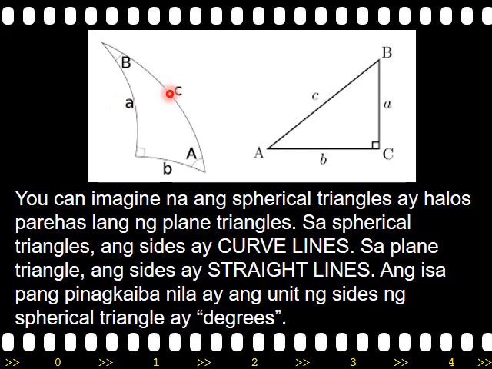Okay, bakit degrees? Kasi, curved line na to eh. So, this is like an arc of a circle. So, paano ba natin mini-measure yung arc ng circle? Hindi naman in terms of the length, kung hindi in terms of the angle. Kaya, ang ma-encounter nyo na units, lahat dito sa spherical triangle, lahat yan naka-degrees. Minsan naman, may degrees minutes or degrees minutes seconds. So, depende sa given sa problem.